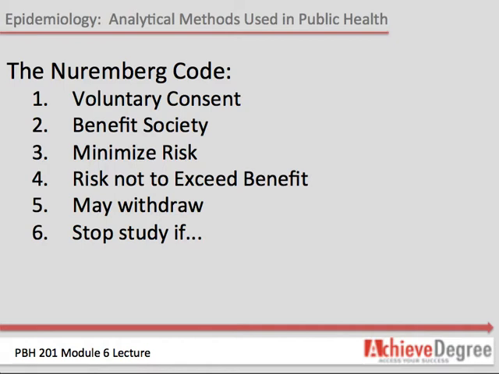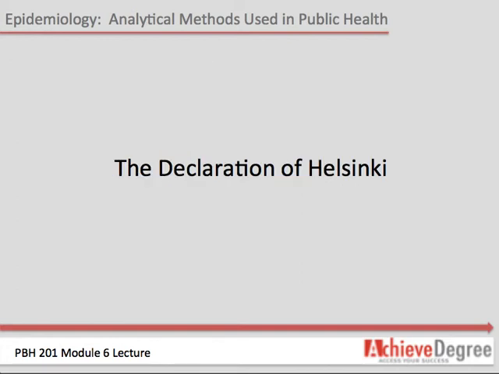Another key study which failed to protect the rights of human subjects was the Tuskegee syphilis study. The study focused on the natural history of untreated syphilis in a sample of disadvantaged African American men. When treatment became available, it was not provided to the study participants because the investigators didn't want to interrupt the study. Other protections were added as a result of this and other unethical studies, including the Declaration of Helsinki and the U.S. National Research Act.